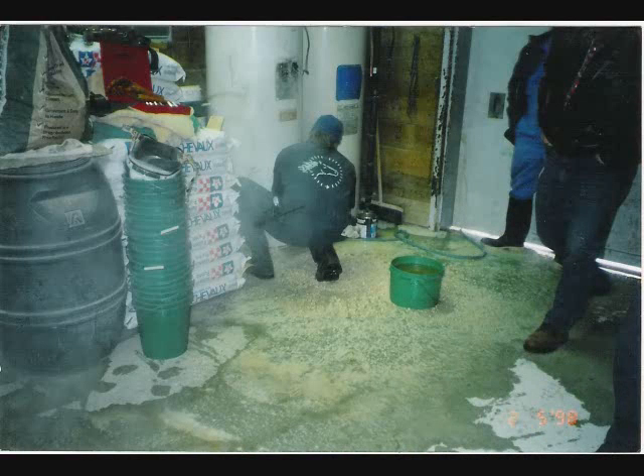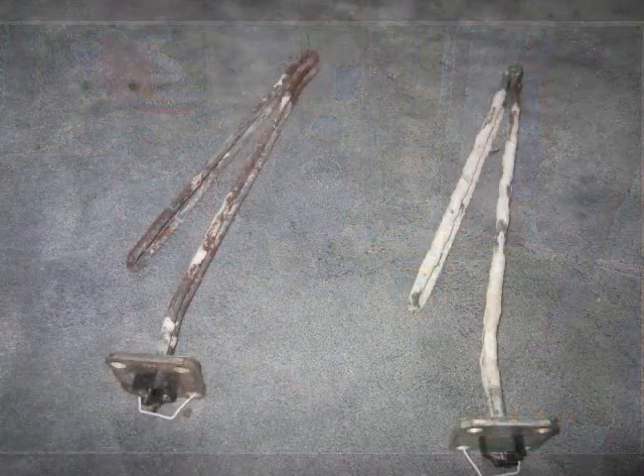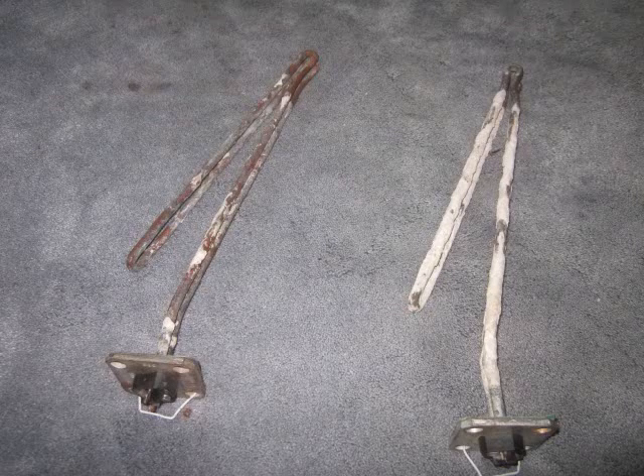Here is an example of a hard water situation where the electric water heater elements were being changed about every two months due to hard water scale buildup on the heating elements. After 60 days of placing our device on the water line going into the hot water tank, we drained the tank and observed the scale that had accumulated over time and fallen to the bottom. This soft residue was able to be drained out and the tank was virtually scale free like it was new. The elements were then kept clean with the magnetic system in place. The element on the left is from the treated tank while the element on the right is from the tank that wasn't treated.